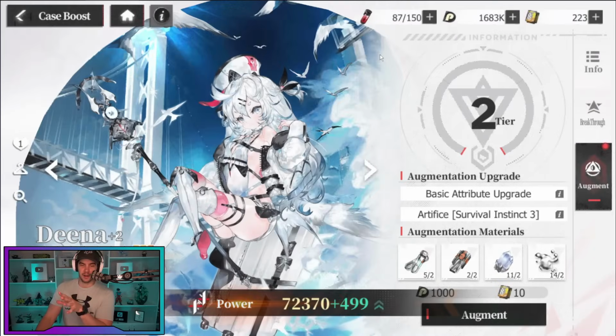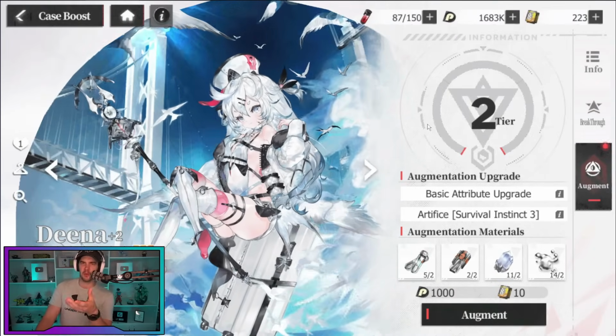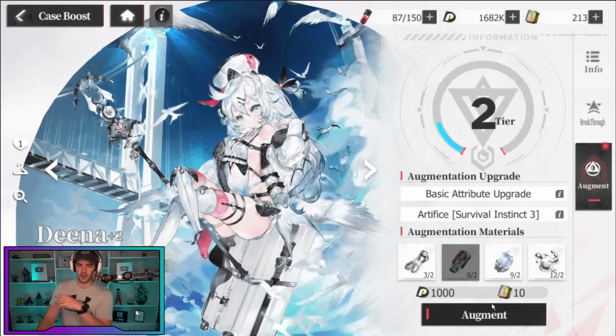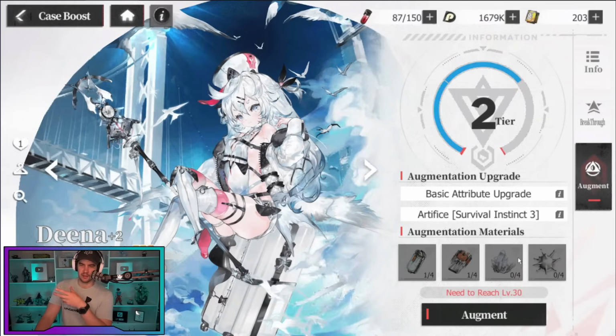I love that. I really like that kind of quality of life where you don't have to waste time going in, finding the thing, doing one run of it, going, do I have enough things? No, it's just once you've cleared a stage, you can just do it. There we go. I've got enough for the next augment. I can just go ahead and augment again. Happy days. Let's do it again. Boom. And then I'll have to do it one more time, but I need level 30 for this one.